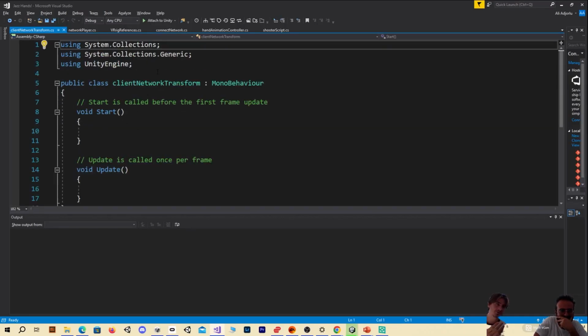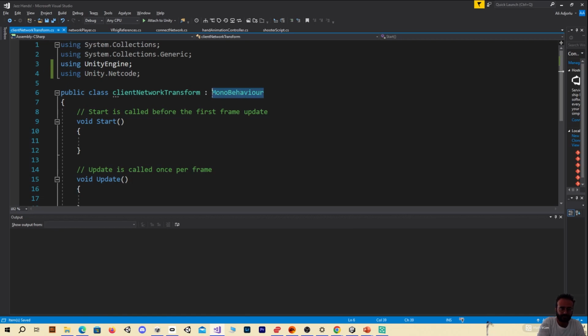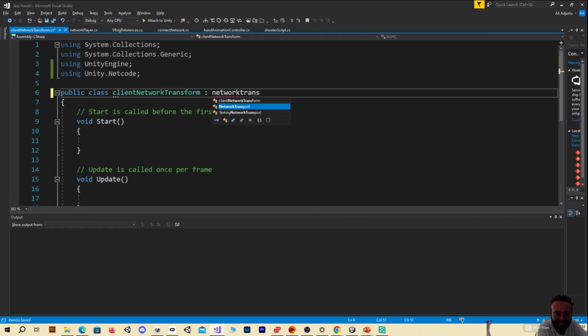So same as we did last time, we're going to import our Unity Netcode library and inherit from, instead of network behavior, network transform. It synchronizes the transform of our object. There we go, client network transform.